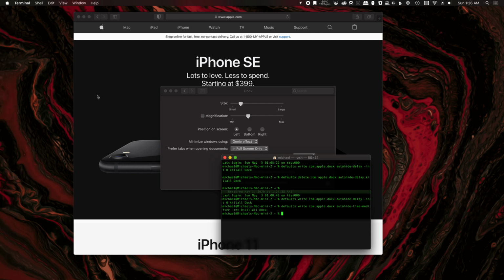Now you just move your mouse over there. It appears. When you move your mouse away, it disappears. Very quick, very simple. This isn't for everyone. It does lose a bit of that macOS fancy aesthetic, but to me, the dock is a utilitarian thing, and unless I'm using it, I'm not looking at it. So that's what I use.